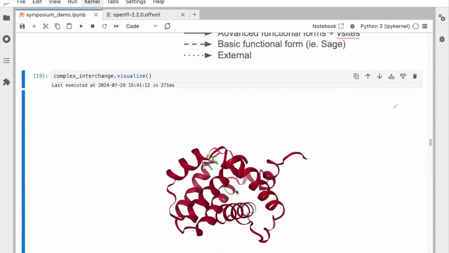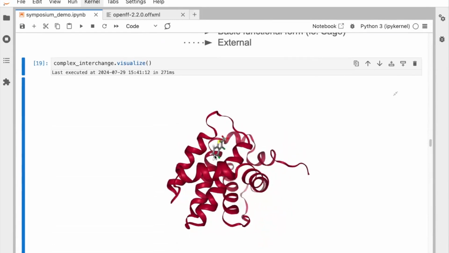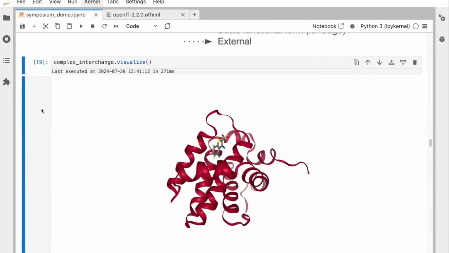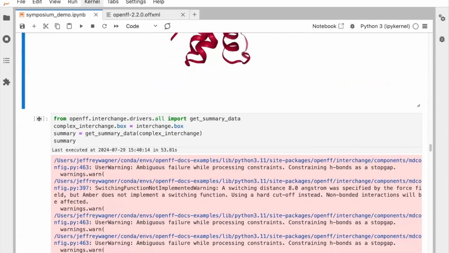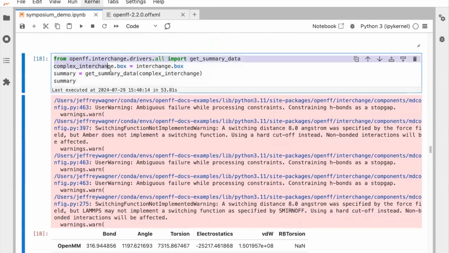And just to show you that it's sane, here we go. Here's that interchange that we just made by combining the already parameterized ligand and the already parameterized protein. But it's easy to draw atoms looking like they're in the right places. It's hard to get physics right. And so we've also made this sanity checking machinery in interchange, where we can say, hey, go ahead and take this protein ligand complex and evaluate its energy in a bunch of different engines. Not like have our own implementation of GROMACS's energy evaluations. I mean, no, write this to GROMACS and have GROMACS tell us what the energy is.